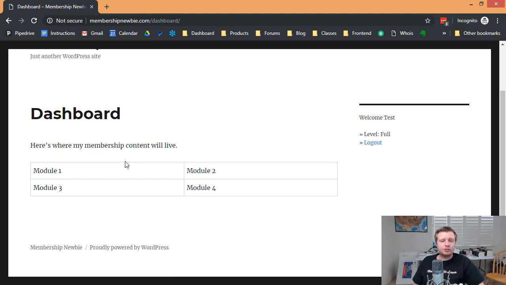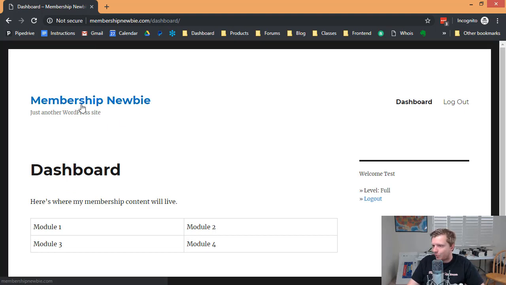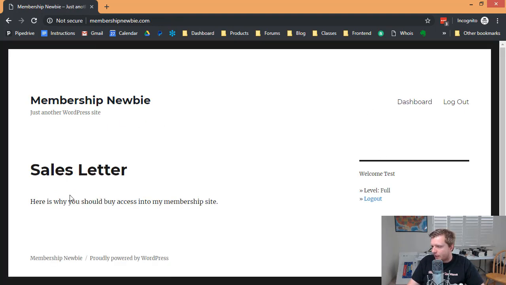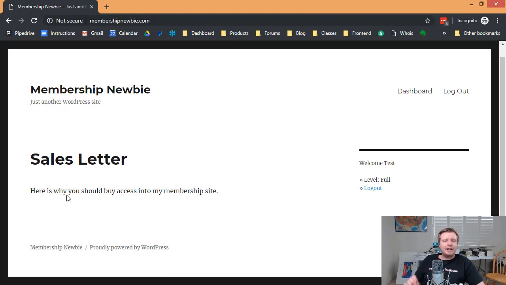And so the last thing I want to show is the payment integration, mostly because I want to see how it works. So we're going to the front page of our site, the sales letter. Let's try it two ways. Let's show you how the free access works, and I'll show you how the paid access works.